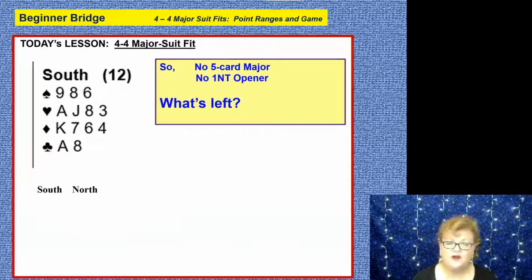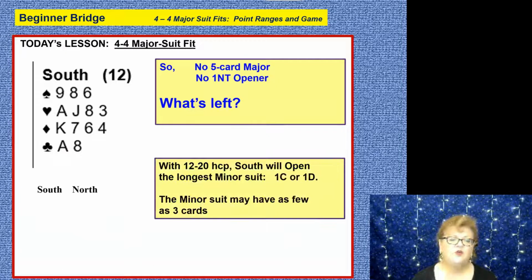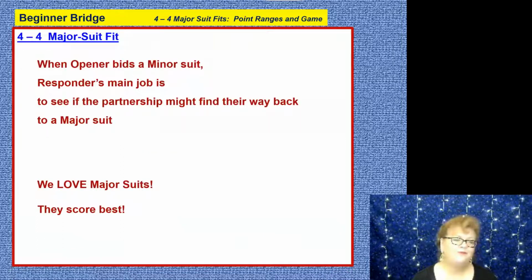What's left with 12 to 20 high card points? You will open your longest minor suit, 1 club or 1 diamond, whichever one is longer, and that suit could have as few as 3 cards. So South, you would open 1 diamond. So far, so good.